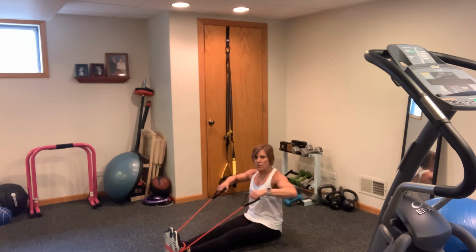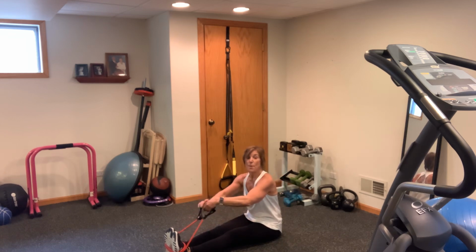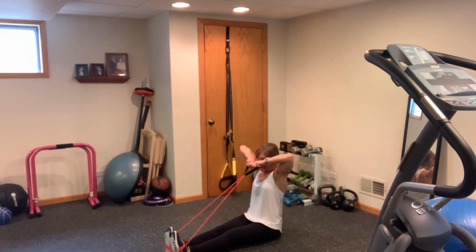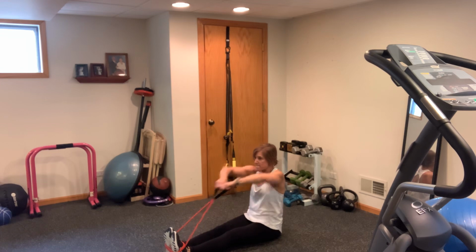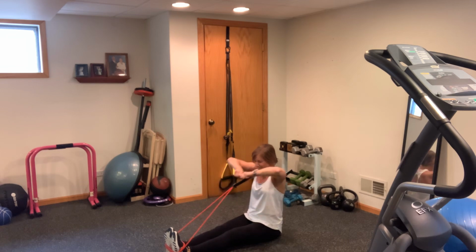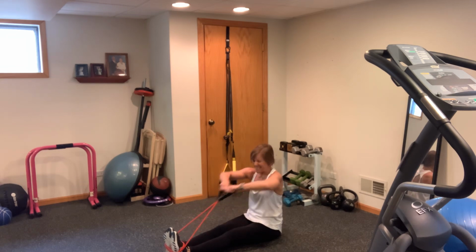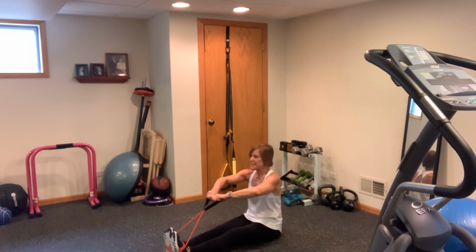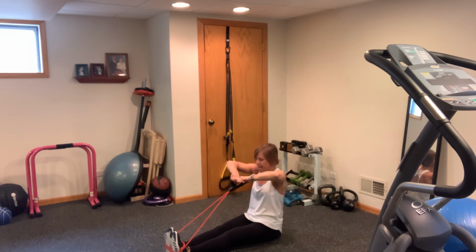2, and 1. Now, if you have a banded handle, put both hands in the band. We're going to do face pulls. You're going to come up towards that forehead. Come on, squeeze back. Up. Face pulls are one of the best rear back exercises. 4, 3, you're going to pulse it out, 2, hold it here. 8, 7, 6, 5, 4, 3, 2, 1.